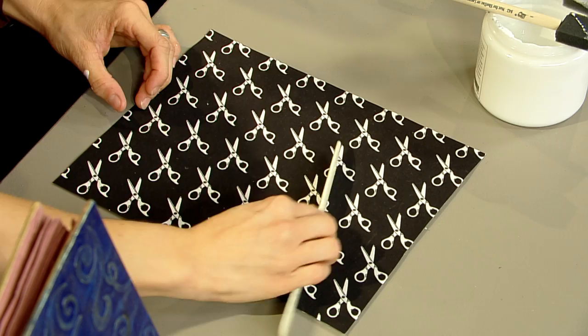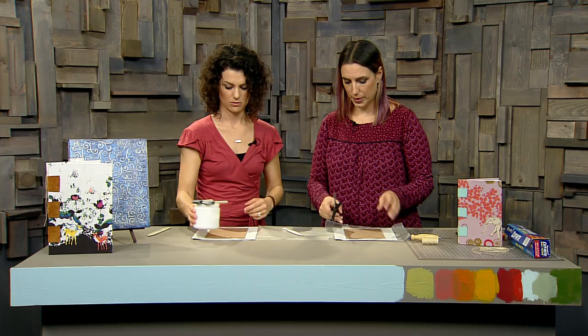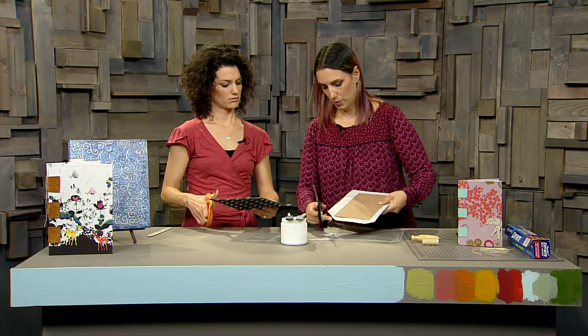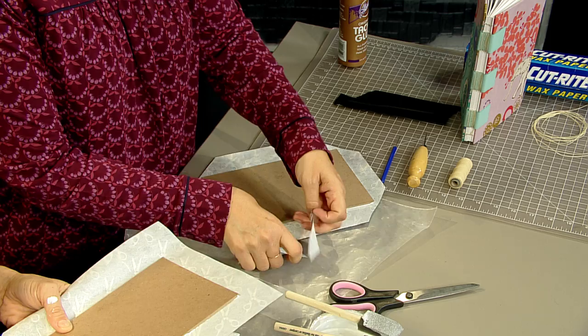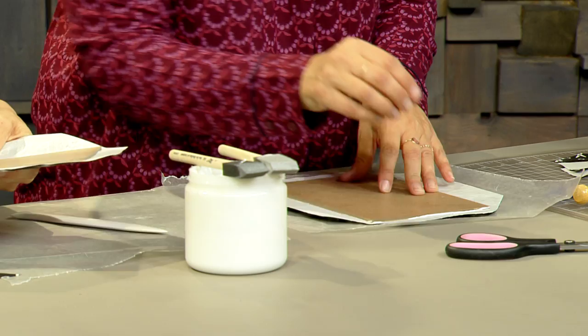And this next part is going to require some wax paper because it does get gluey. So you're going to flip it back over, and we're going to start wrapping the edges. But before we do that... Are we done with the glue? No, we need that here because we're not done gluing. But we're going to cut the corners, and you want to cut them to the point where you can still see some of the book cloth. Okay, but so not all the way to the cardboard. Right. And again, there's technical ways you can do this, but we're just eyeballing it. Because this is just crafty. I've often thought we need to do something interesting with those, but. That's for another show. So once you've got the corners cut, we're going to glue the edges.